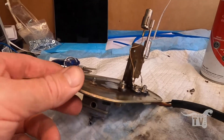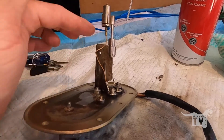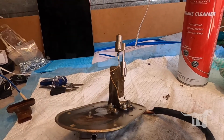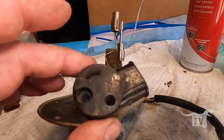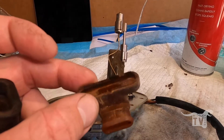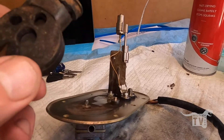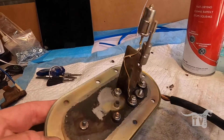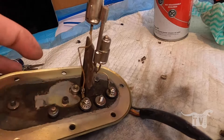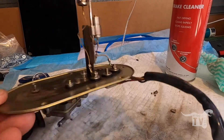I just finished cleaning the second fuel pump. A couple of things I noticed: it's missing the little L-shaped bracket that comes off here that secures the pump so it won't float around. If you do have a fuel pump that's in that bad a shape, I would be ordering the kit that has the little rubber thing in it, because when I took the old strainer thing out it actually cracked all the rubber — it also perished around there. I put the compressed air through the petcock and it flowed quite nicely through the system. But it actually cleaned up pretty well.